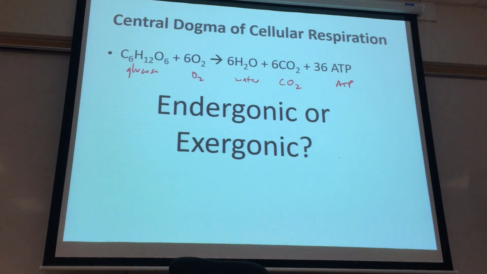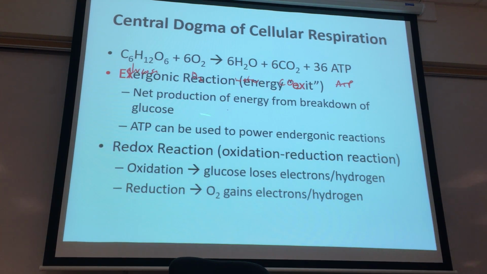Things that require energy. Everything that we're going to learn as we go through neurophysiology, digestive, urinary, cardiovascular, the heartbeats, vessels expanding and contracting, any type of muscle action, whether it's hormonal action or neural action of any kind, is going to require ATP. So this serves as the foundation. With this release of energy, we know that this is an exergonic reaction. And what we see is the net production of energy from the breakdown of glucose. Just like I said earlier, on the two main points that I talked about.